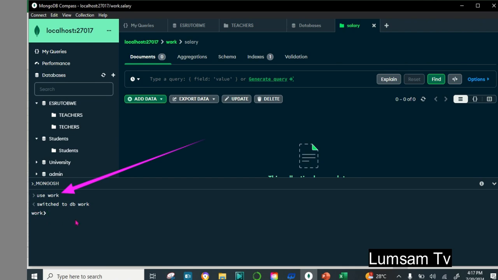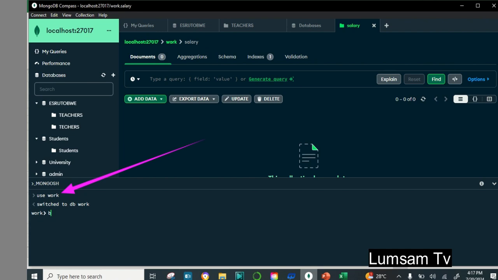As you see here, we also have our localhost, then there is a database named work and the collection called salary. So we are going to put every document into salary as the folder.